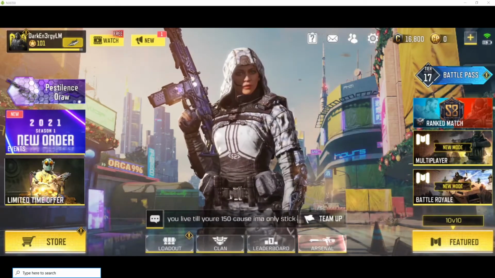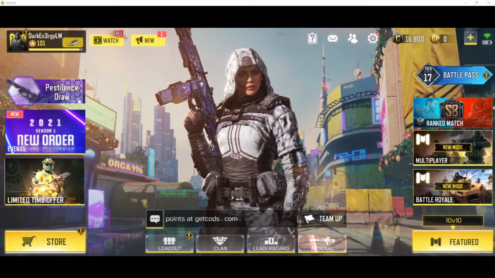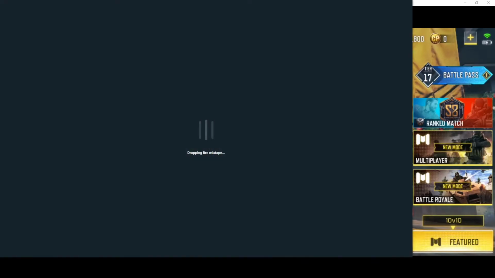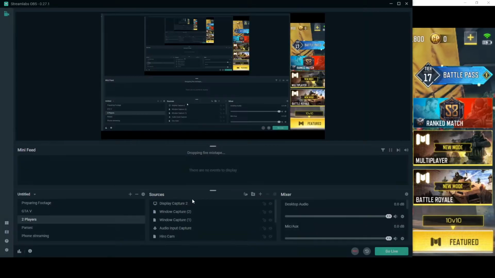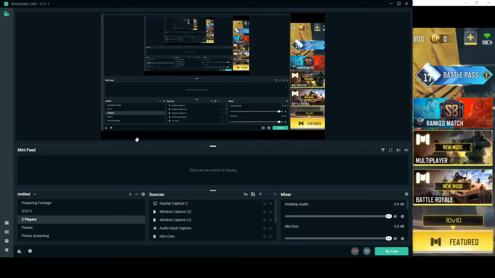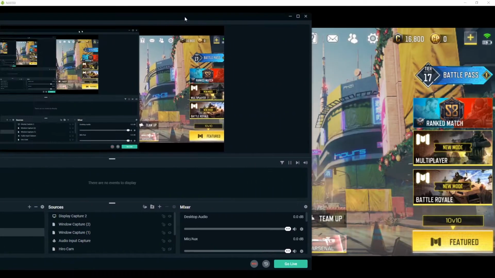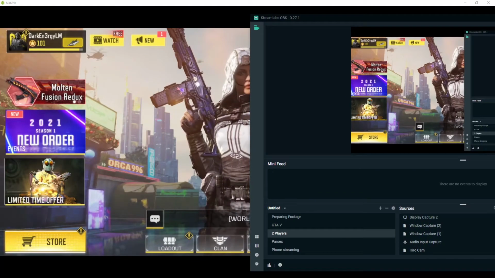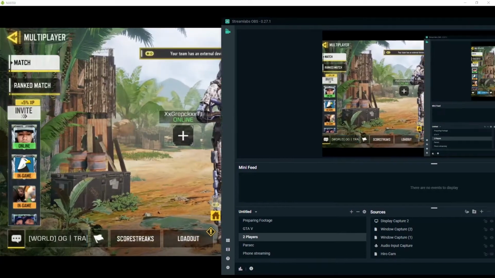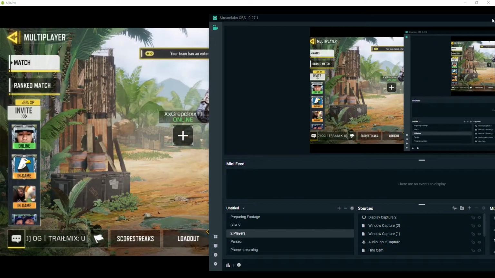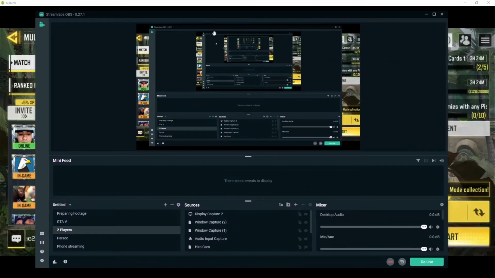Now the next portion that you're probably going to want to know about is, how do I get this game to my Streamlabs or to YouTube? Right now I'm using Streamlabs OBS myself. You're going to notice that my display capture is my full main display. You can see that when I move my Streamlabs back and forth, it matches on my screen. Right now it's in the middle of my screen, so that's why you can see the inception of screens behind it.